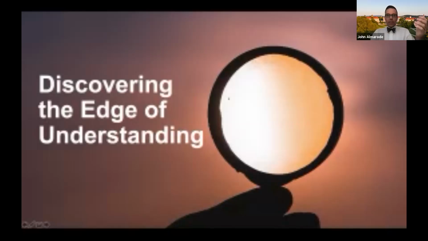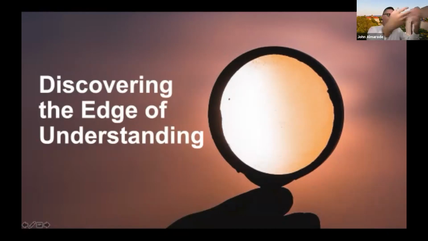Before we decide what they're going to talk about, before we pick the real life, before we pick visuals, before we do any of this, the first thing we have to do is figure out what the edge of their understanding is around this concept. What are their strengths? What do they bring to the table? What do they already have on board? And so that is step number one. Step number one is discovering the edge of their understanding.